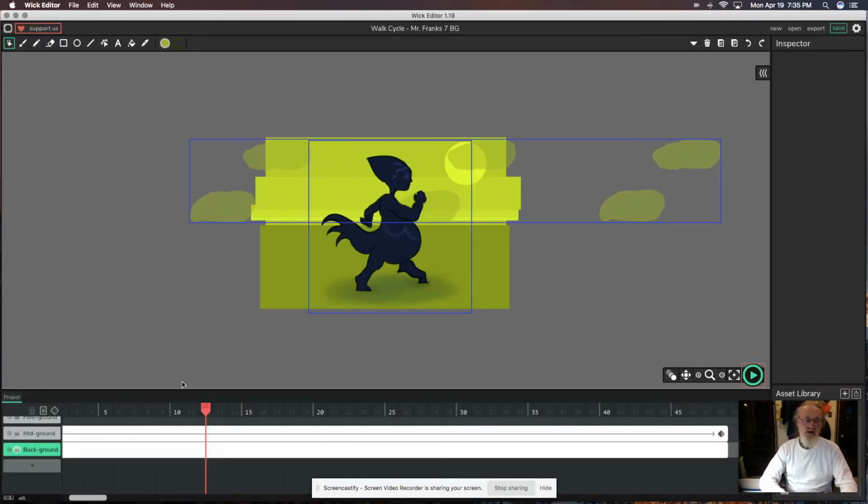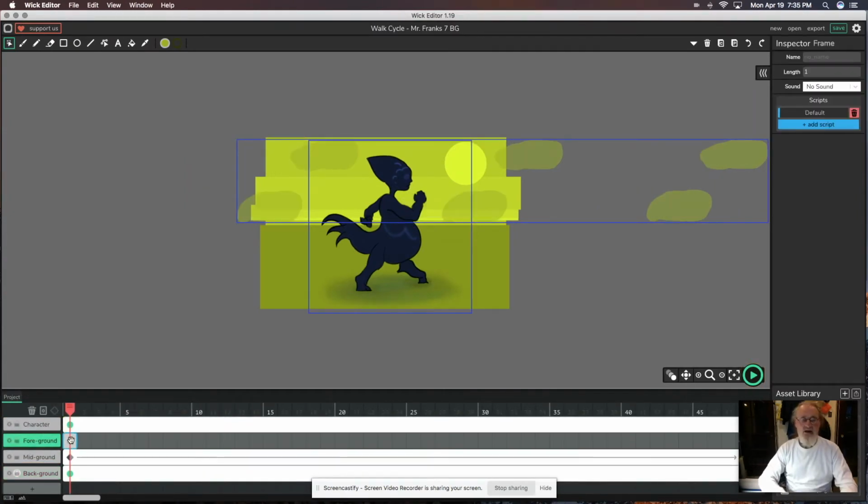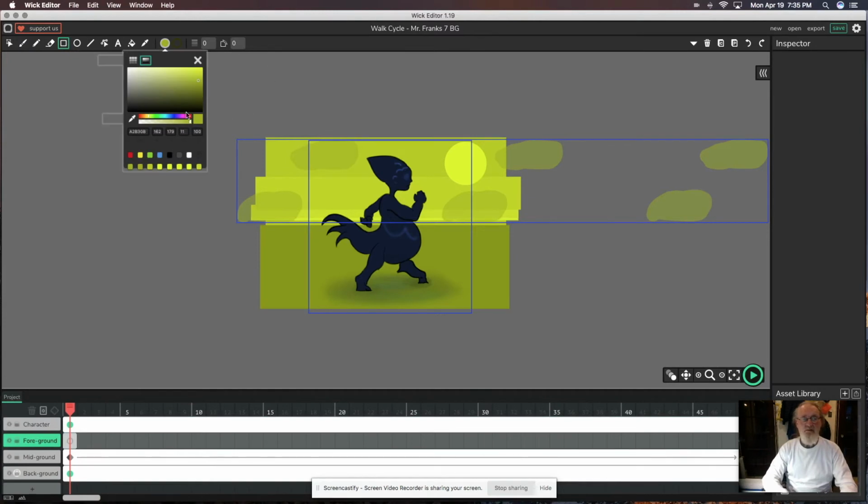All right, so now let's imagine I have in the foreground here, put a keyframe in there. Just imagine I have a building. So I'm going to put a building in there. It's going to be a darker building. So I'm going to put something like that. And I'm going to have a stroke of 1. And let's see, that's going to be even darker. There we go. Let's move this a little bit like that.